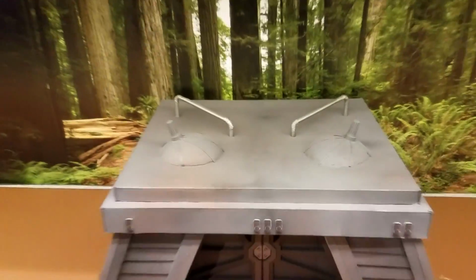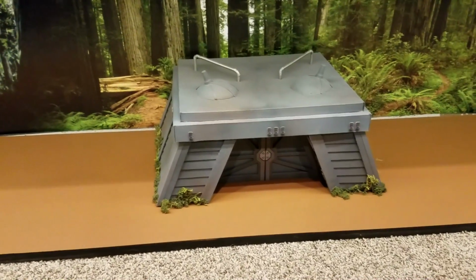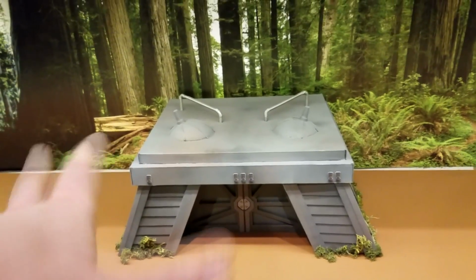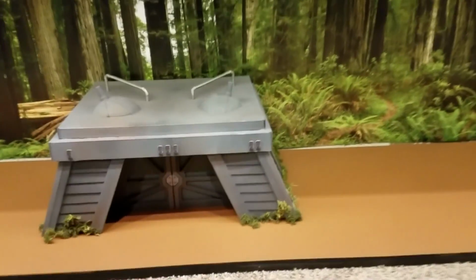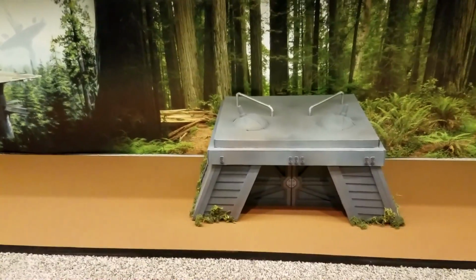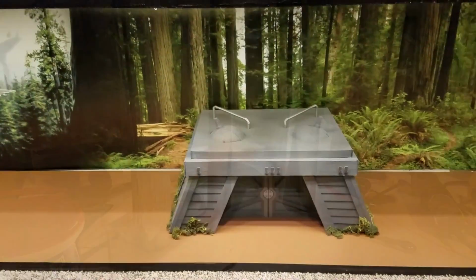Just to give you a general idea, though, of how this is going to be, I'll place the Endor bunker here. This is something that I created in an earlier video. If you want to check through my videos, you'll see that. Full credit goes to Budget Jedi. He's the guy who originally created this particular template, so check out his original video. But you'll see it's going to go really nicely. We'll have maybe some speeders here, some different battling. I'm really excited to see how it's going to look. So let's go ahead and look at how we're going to create the foliage and the trees.